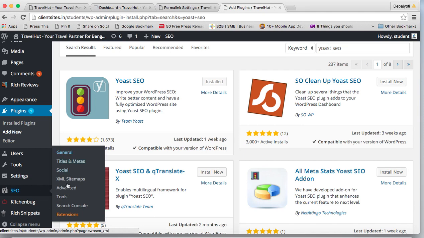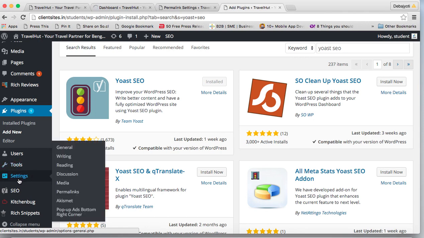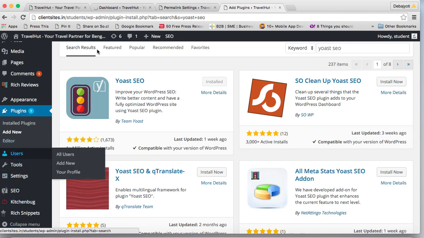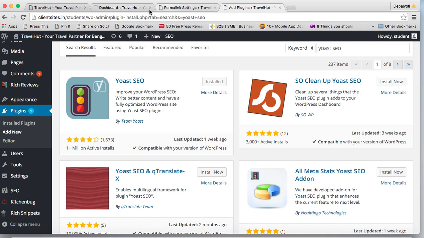We will discuss all these settings later, but the default settings are pretty fine to work with initially, and otherwise you can see the plugin settings like here. So you can get additional settings here when you install and activate a plugin. On the left hand side you have to find it out. So we can see Yoast SEO is already there.